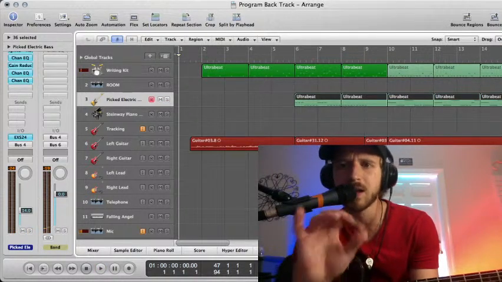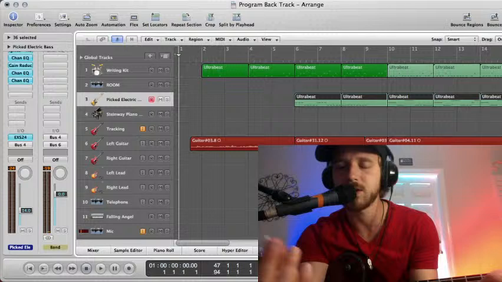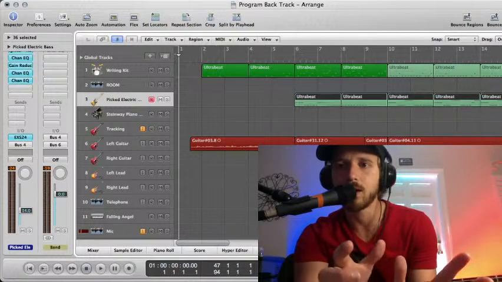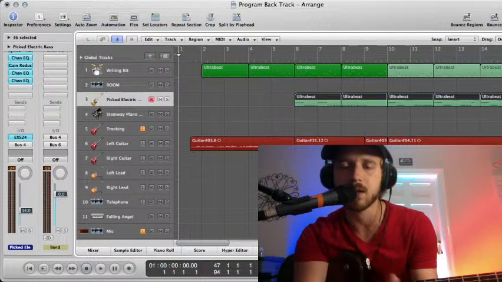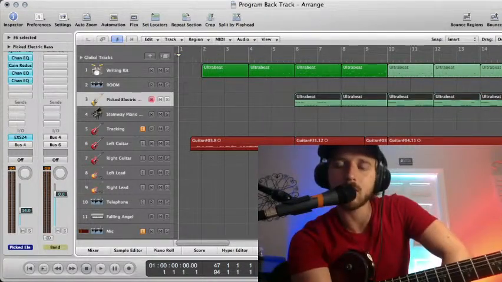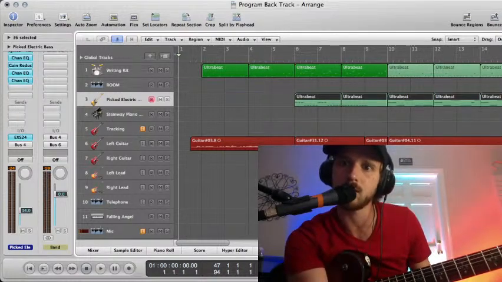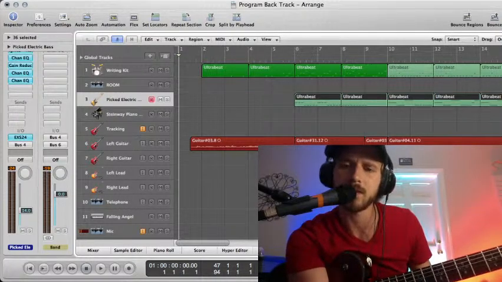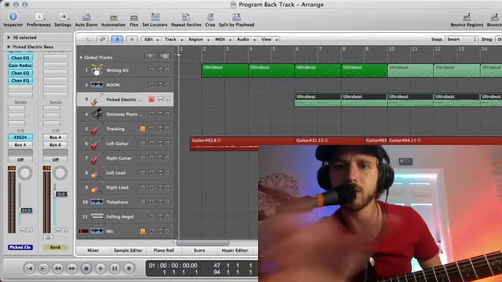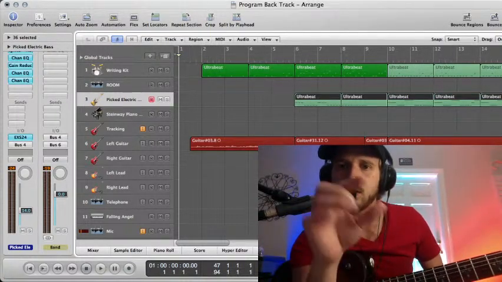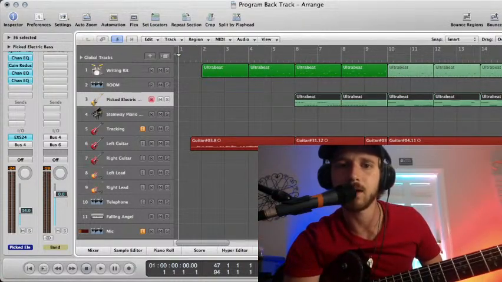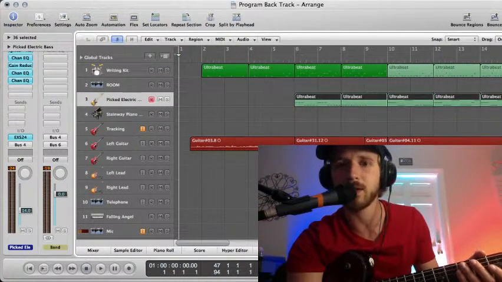There are things you can do to kind of add a little more realism to it. This is just a demo. But when I actually go to produce this track, I'd probably put a little more detail into it to make it sound more realistic. But basically, when I write a song, writing the song is just the first part. And once the song's written, it's basically ready to be performed. And then releasing it takes a little more work. You have to go into a bit more detail. So this is almost like the first draft. I don't worry too much about the detail and making it super realistic. I just dial it in. And then, yeah, here's what it would sound like playing with this.